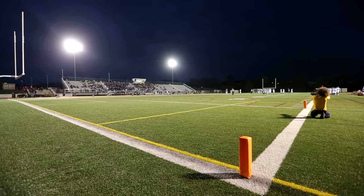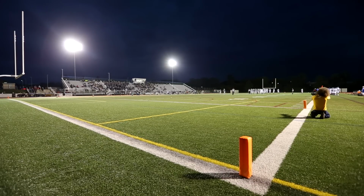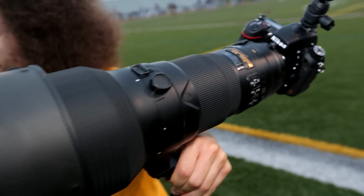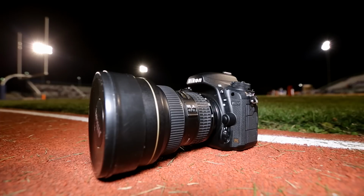That -3 EV for focusing really came in handy. I didn't have any trouble finding focus. Now, yes, I was using a 400 2.8 and a 600 f4 that I borrowed from Borrow Lenses, but you have to remember, when you're shooting with a full frame camera, you have officially graduated into something that is much higher quality than DX. You want to make sure you put quality glass on there. You want those 2.8s, those 1.4s, those 1.8s. Keep in mind, you may not want to use a kit lens because you may not get the best quality out of it when it comes to shooting with the full frame.